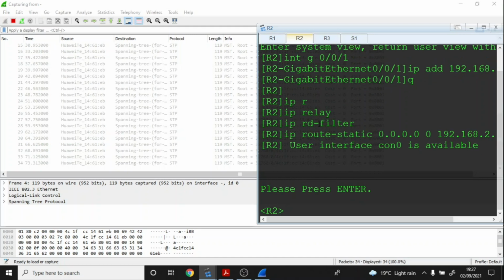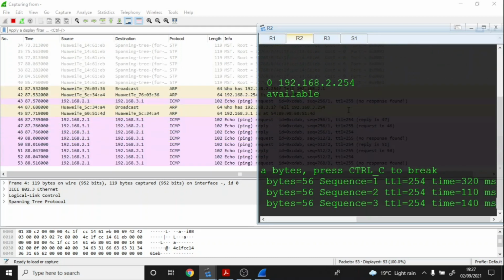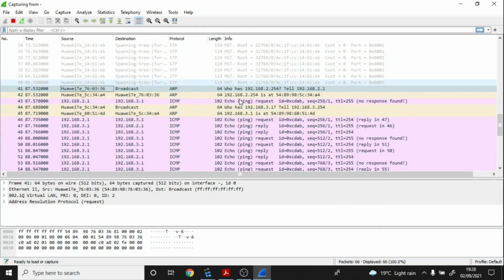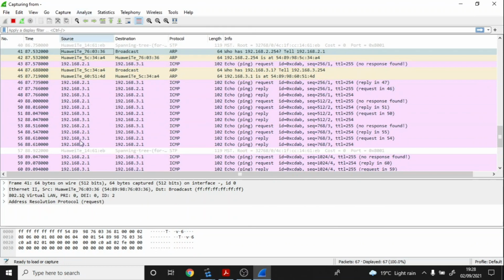So if we do a ping here, we can ping R3. R3 is on 192.168.3.1, like that. So if I do that ping, we should be able to get the reply. And you can see that those particular packets have been captured here.